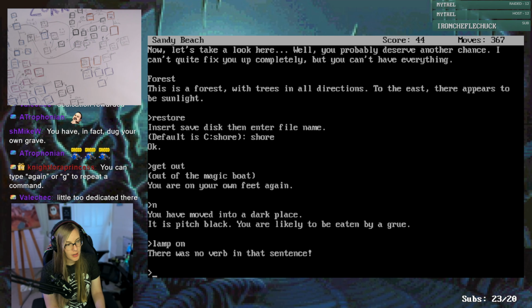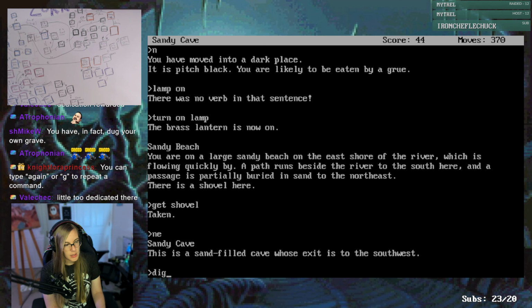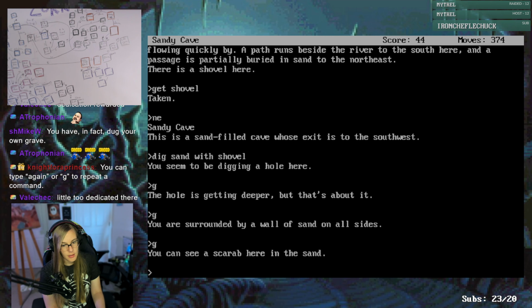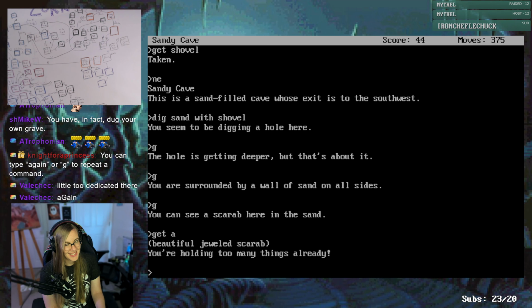Shoot. Lamp on. Turn on lamp. I'm sorry, game. Get shovel. You can type again or G to repeat a command. Ooh, G. Wonder why G. Thank you. Northeast. Dig sand with shovel. G. G. G. Again. Yeah, I guess that makes sense. What would A be? All? Or just A? No, it's all.